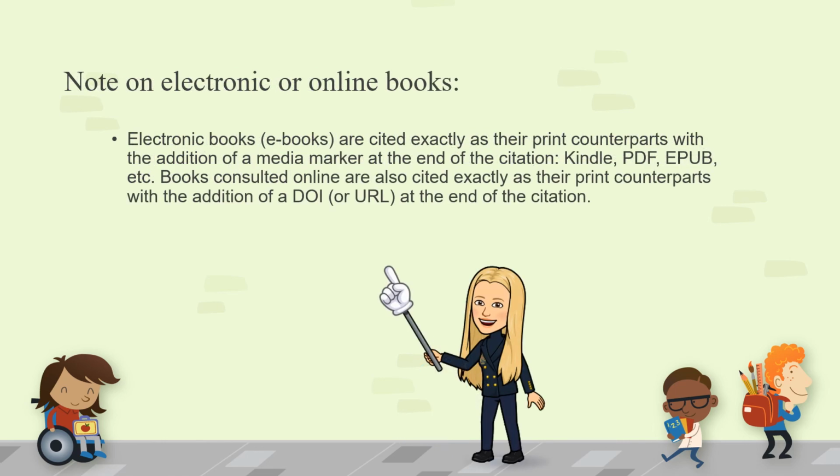In case you do find an online copy of a book, it's important to understand that electronic books are cited exactly as their print counterparts, with the addition of the media marker at the end of the citation. So you can put a Kindle, PDF, ebooks, whatever. Books consulted online can also end with the URL.